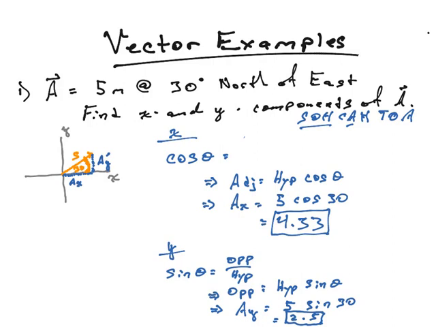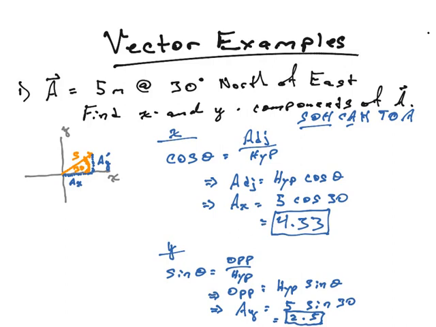This said adjacent over hypotenuse. How do you figure out whether it's sine or cosine? You make a little right triangle out of your vector, one side being the horizontal side, that's x, one side being vertical, that's y. And then you look at the triangle and say, does the x side, is that adjacent to my angle or is it opposite to my angle? If it's adjacent, then you use cosine from SOHCAHTOA. If it's opposite, you use sine.